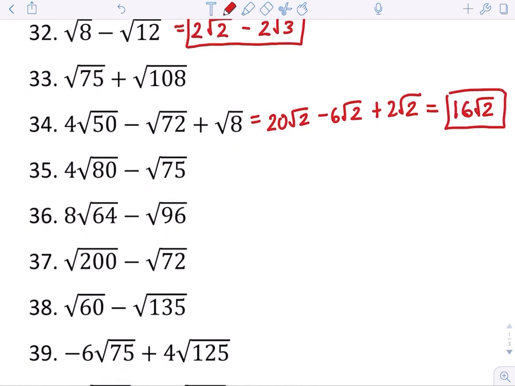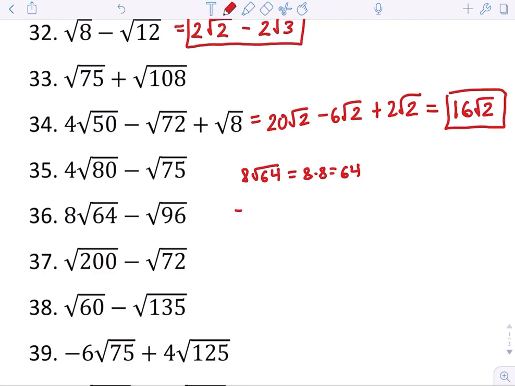Okay, 36. Okay, radical 64. That's going to be 8 right there. So 8 and 8. Well, let's just start with this. Now, you guys can break it down all the way, but I know that radical 64, the square root of 64, you guys, is 8. 8 times 8 is 64. So I know this is going to be 8 times 8, and I know that's going to be 64.